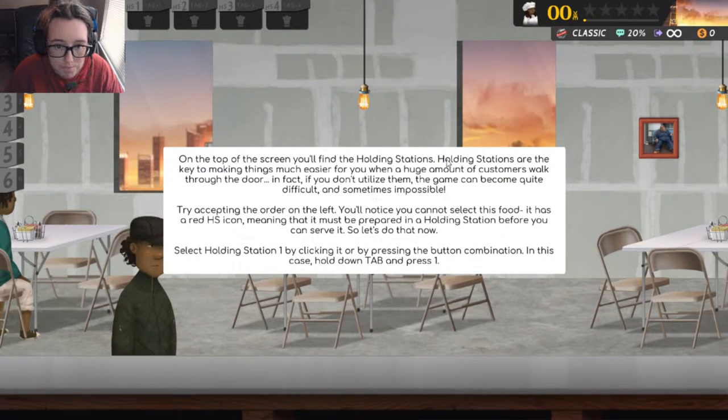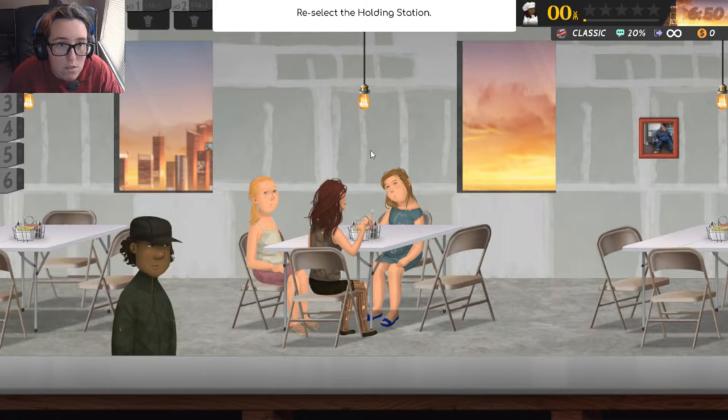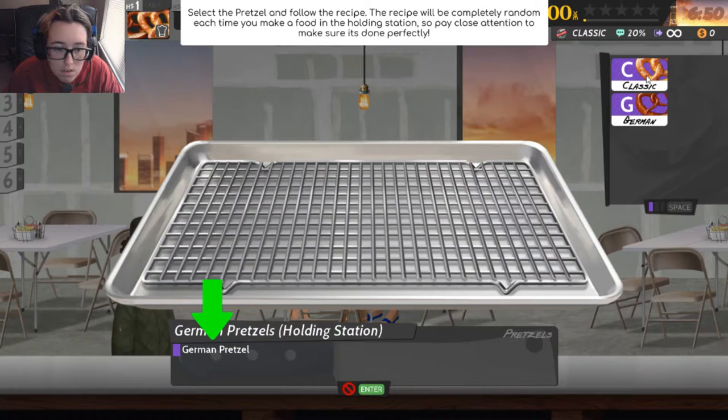On top of the screen, you'll find the holding station. Holding stations are the key to making things much easier when a huge amount of customers walk through the door. In fact, if you don't utilize them, the game can be quite difficult and sometimes impossible. To accept the order on the left, you'll notice that you can't... Try accepting the order on the left. You'll notice you can't select this food. It has a red holding station icon, which means that it can be prepared in a holding station before you can serve it. Must be prepared in a holding station before you can serve it. Let's do that now. Select the holding station by clicking on it or by pressing the button in combination. In this case, hold down tab and press 1. Select the pretzel and follow the recipe. The recipe will be completely random each time you make a food in the holding station, so pay close attention to make sure it's done perfectly. Select a food to prep. Each page has a different category of food. Holding station requires foods, holding station operational foods, and side dishes. German pretzel. Reselect the holding station. German pretzel.